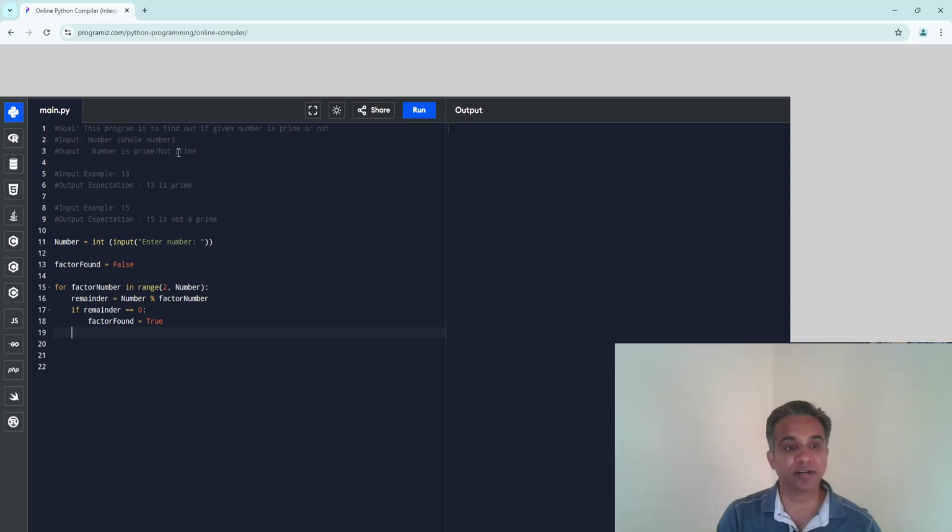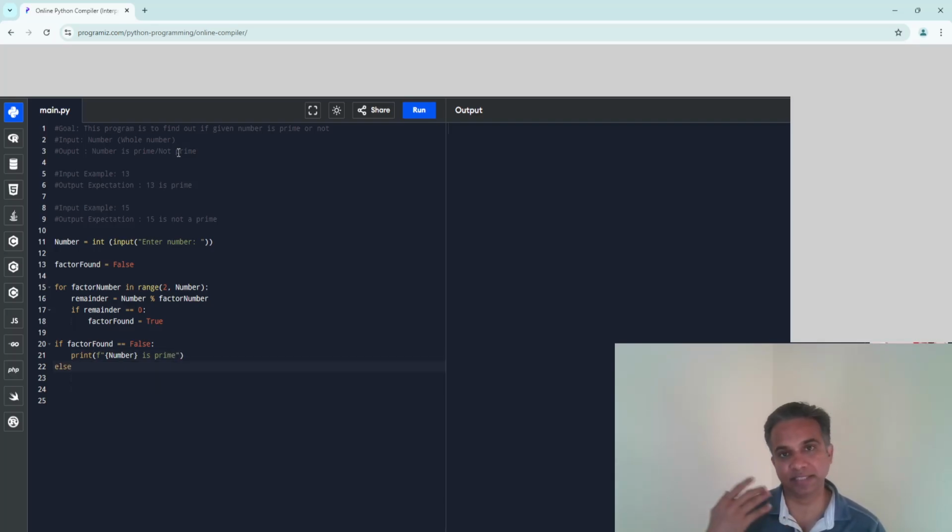What is our final logic? We are saying that after the loop is complete, if factor found equal to false, that means a factor was not found. We can safely say print number is prime.